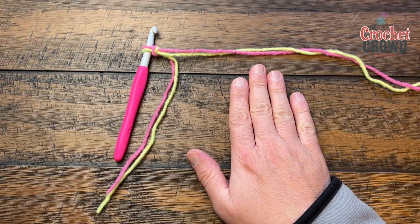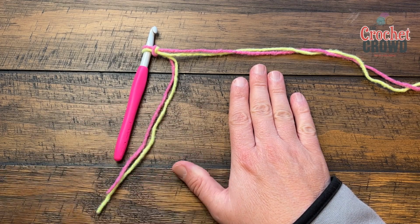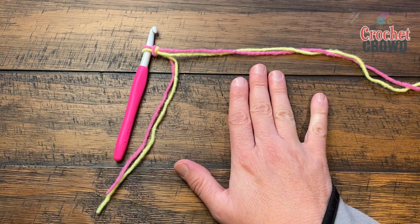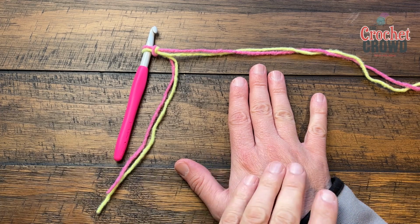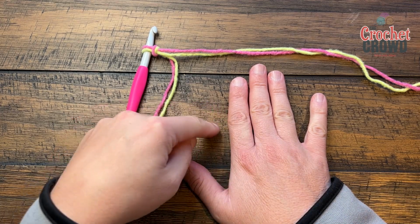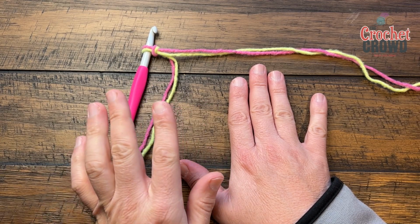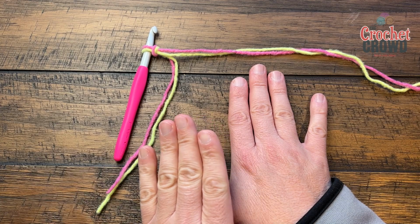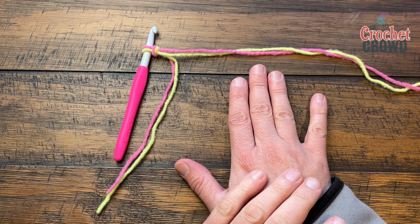I want you to concentrate on this space right here. And I want you to concentrate between your pinky and your ring finger right there. The yarn end is going to go up over top of these three fingers and then play like a little violin in this space. People hold their yarn in different ways, so you may see different YouTube hosts holding it. This is the way my mom showed me, and this is the way I've been doing it for almost 40 years. Oh, it feels like 40.